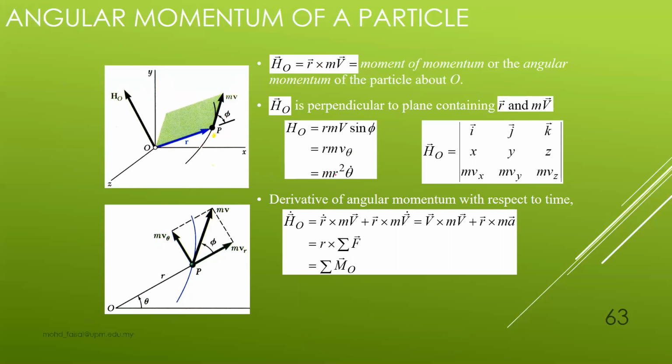Okay, and it can be expanded like so here. Then look into the i, j, and k components, like what we have shown here. And the derivative of angular momentum with respect to time, you can do this process. I hope you are familiar with calculus, so you can do the math of it.